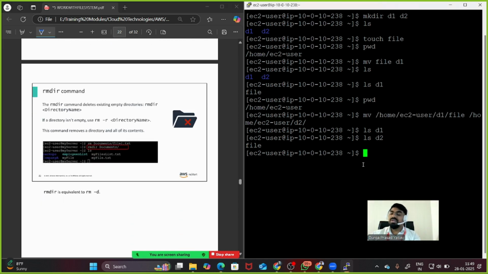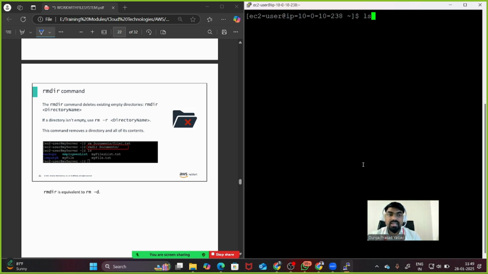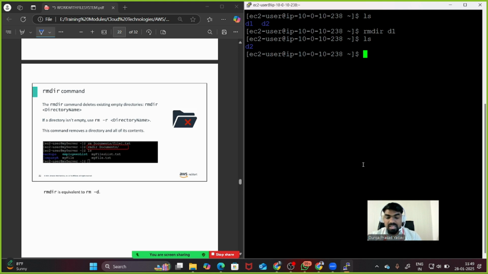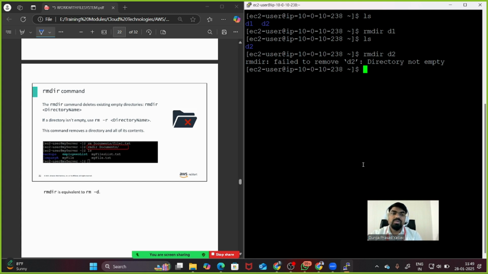And last we are coming to rmdir. Also you can use the ls command. Let's say directory 2 is there, so the remove directory command you can also use to delete the directory. You do ls, then rmdir d2. It is not empty, so again you have to use -r.